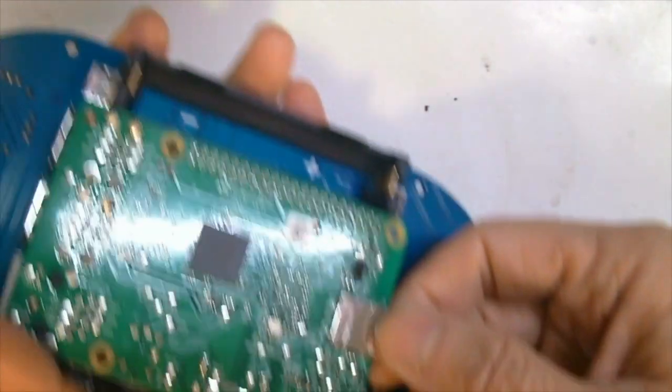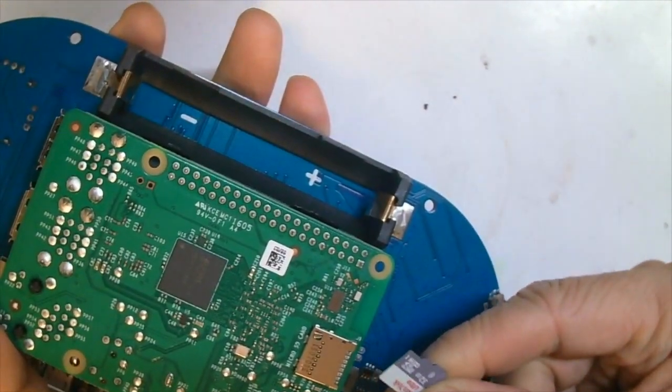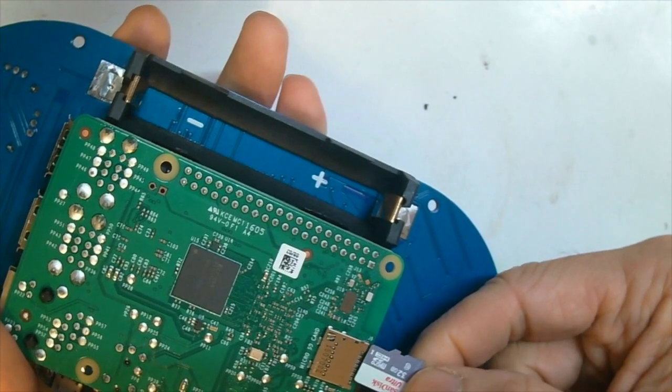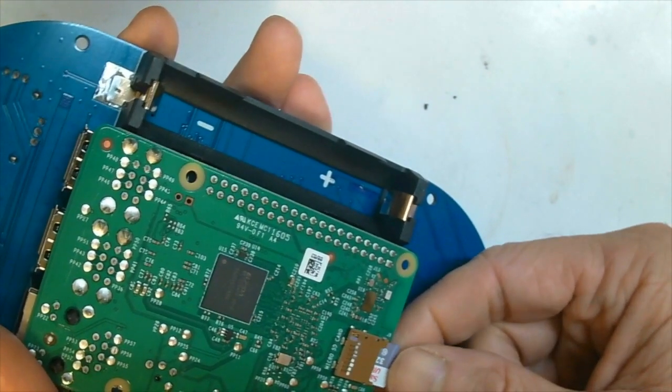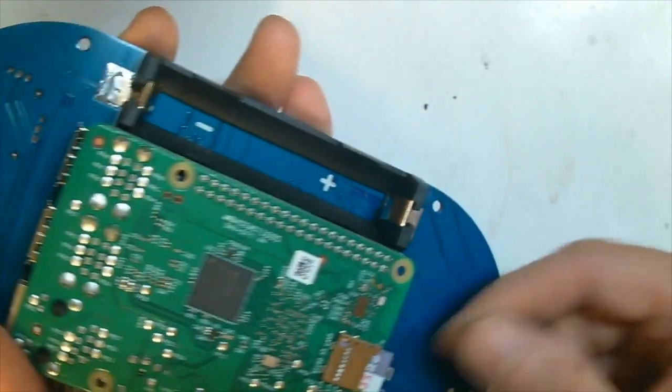Okay, we're almost there. We just need to insert a Raspberry Pi or a RetroPie or a recalbox into this. Okay.